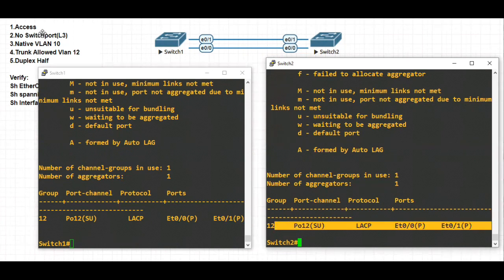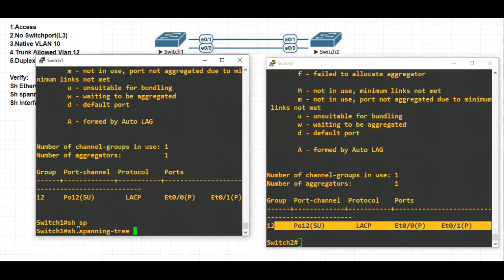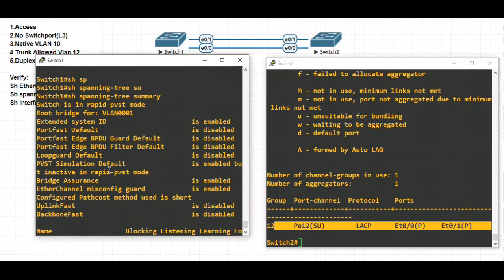Okay, so we are done with configurations on task 1, 2, 3, 4, and 5. You have another command here, show spanning tree summary. And here you see EtherChannel misconfig guard is enabled.